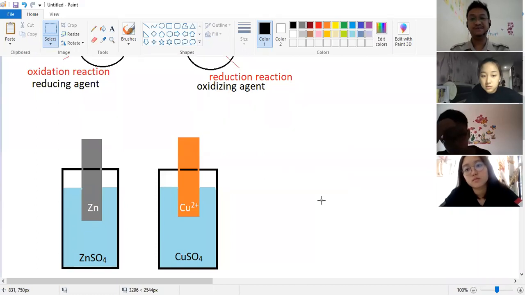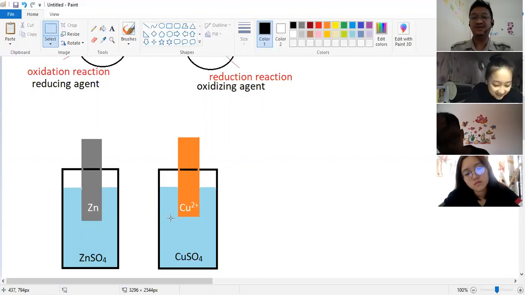Is there any chemical reaction that takes place in here? Yes or no? Are you sure that some changes will happen by just having this setup? We just need them to be in a solution. But the question is, is there a reaction at this very moment? No, there's no reaction, because none of them is in contact with each other. They are just immersed in a solution.